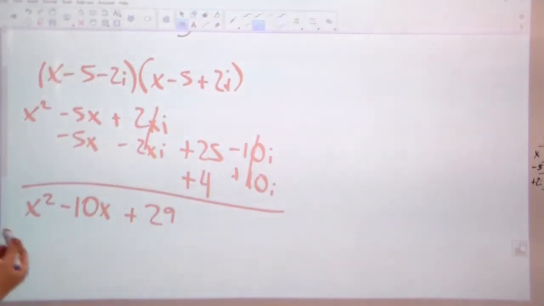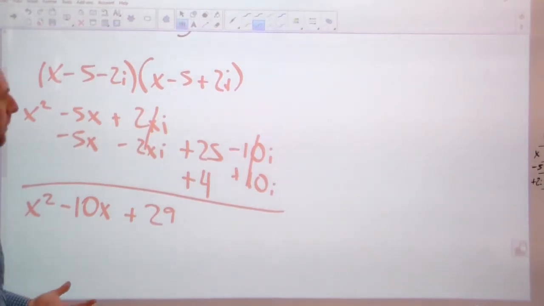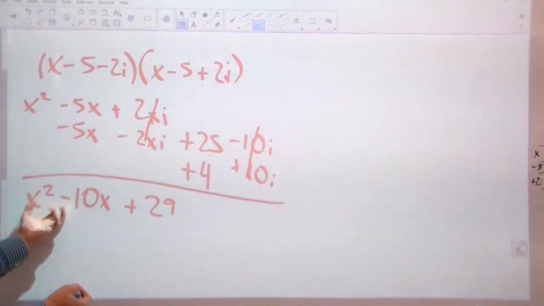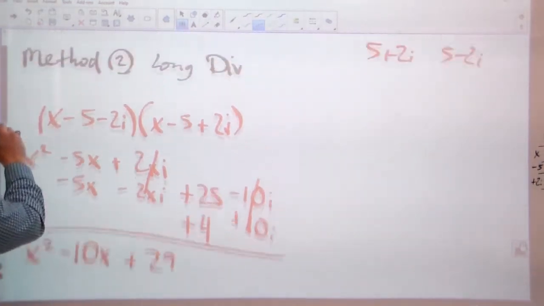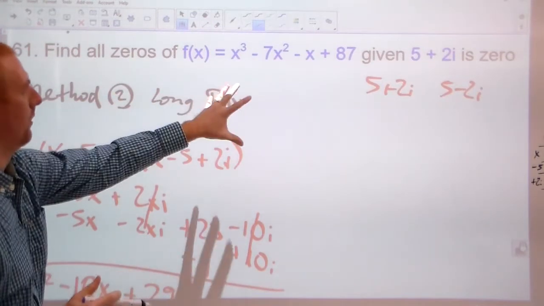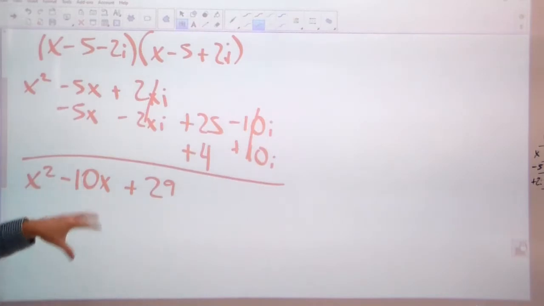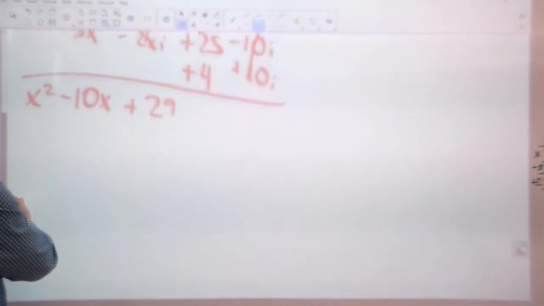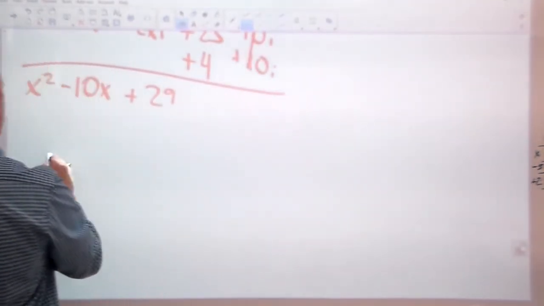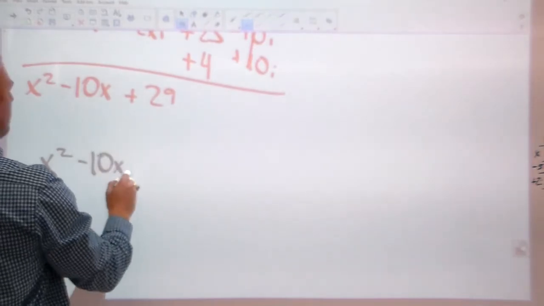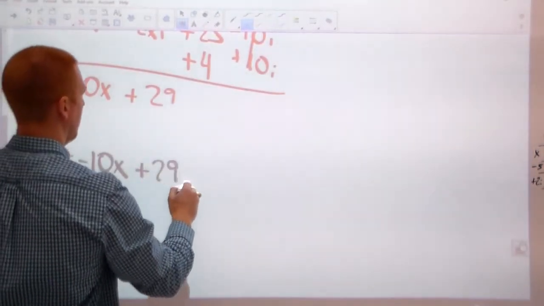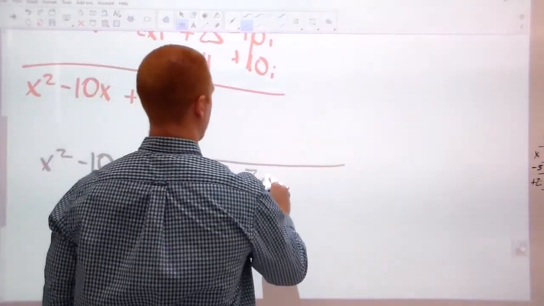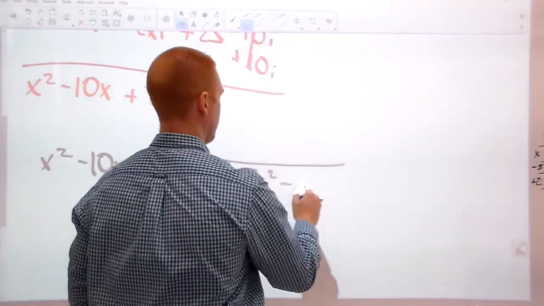So that means that in a factor remainder theorem form, if your polynomial can be written as this times one other factor, and that creates your original polynomial, we can divide the polynomial by these two factors combined, and that's going to give us our third factor. So the long division part of this is actually, in my opinion, pretty easy, pretty straightforward. If we are going to divide x squared minus 10x plus 29 out of the original polynomial, which is x cubed minus 7x squared minus x plus 87.